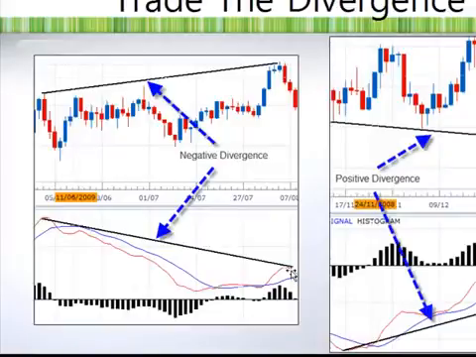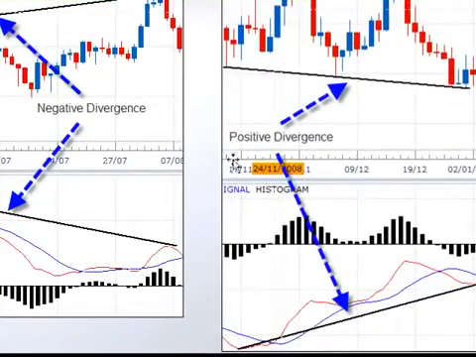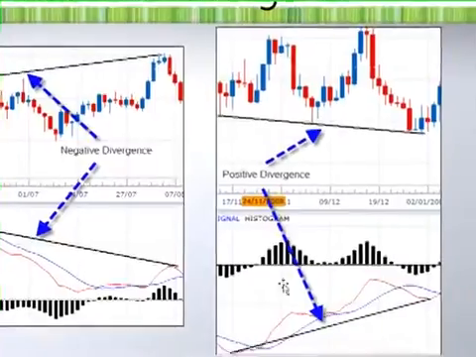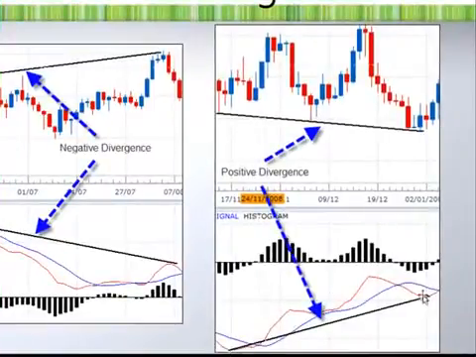And once this starts to appear, it's a telling sign that the price is going to move down. Therefore most of the time when you enter a short trade when you see a MACD divergence, the price will usually move down. As for MACD positive divergence, it means that the price is making a lower low. Can you see that? This low is lower than here, but the MACD is making a higher low. You see this low is actually higher than here. This is called positive divergence. And when this occurs, it's actually telling us that the price is going to move up soon.